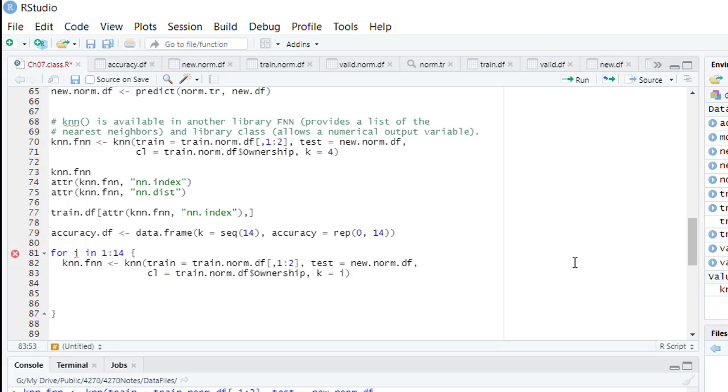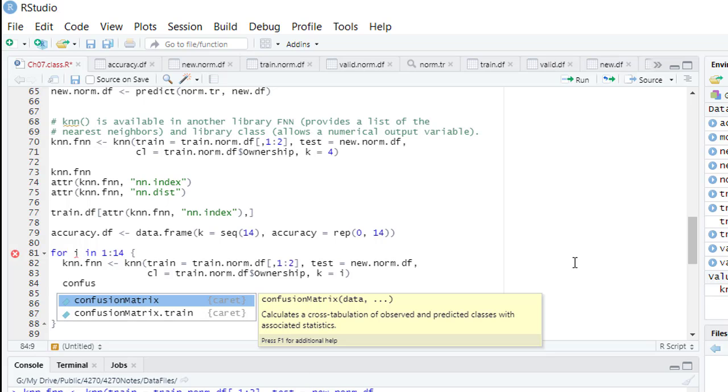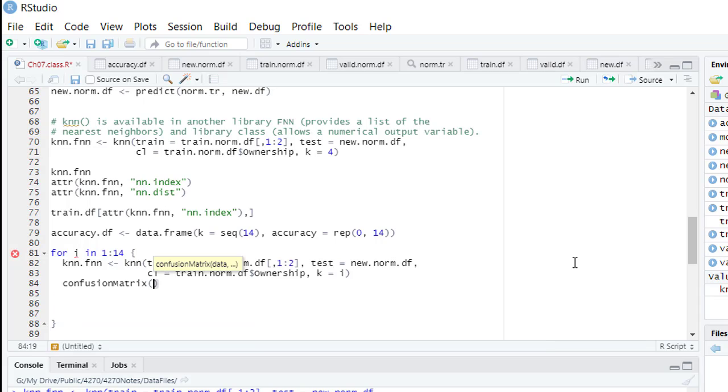After that we have to run the confusion matrix.